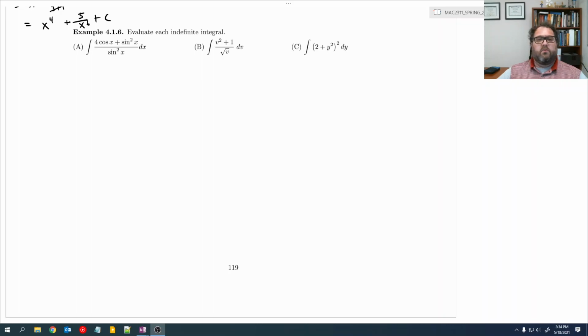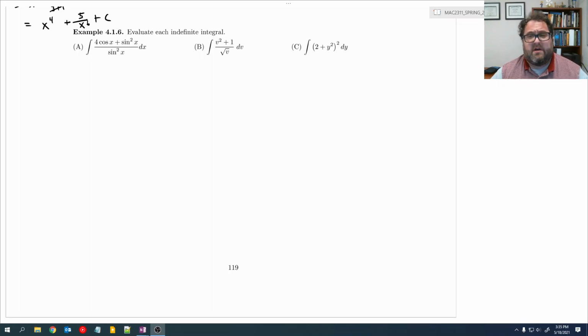All right, let's take a look at a few more examples of indefinite integrals of antiderivatives. The first one we see involves trig, and also involves a quotient. Now, I've already mentioned this before, we don't have a quotient rule to work with. So chances are, if we're working with a quotient, then we need to rewrite it somehow. So actually, examples A and B need to be rewritten somehow.